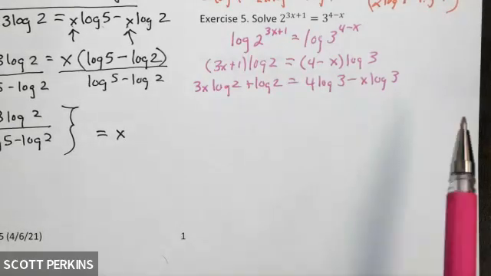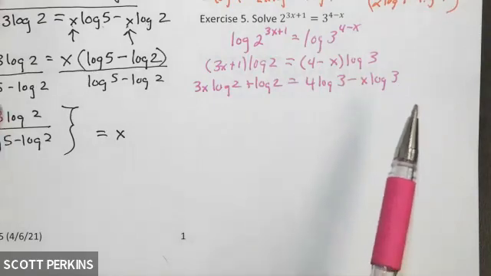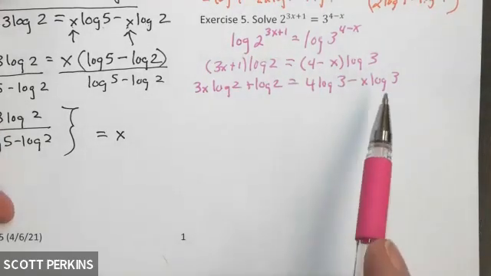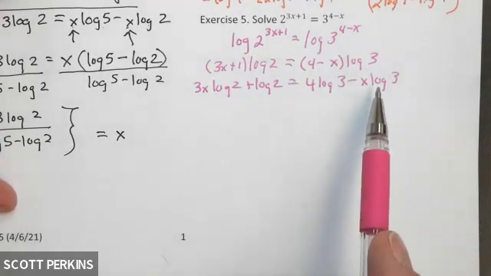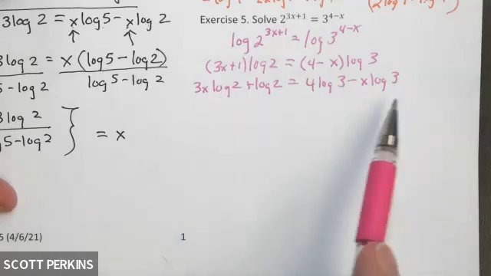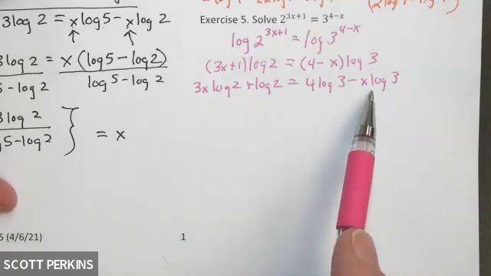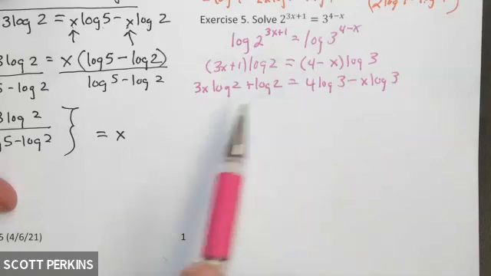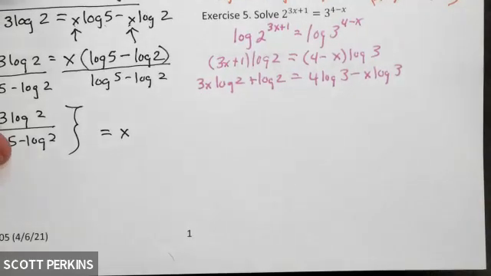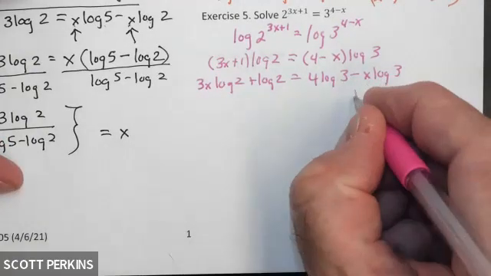Since I have stuff on both sides, I'm reverting back to Miss Hilliard in 10th grade, who demanded x's on the left. So I'm going to put the x's over here on the left by adding this x log of 3. If you brought the 3x log of 2 over there, that's fine. You're going to have an answer that is no different than mine. Okay, so totally fine. So I'm going to add the x log of 3.